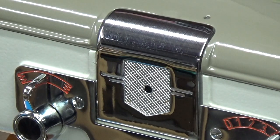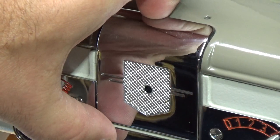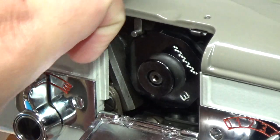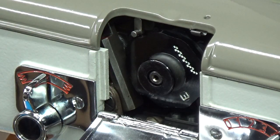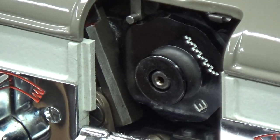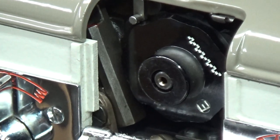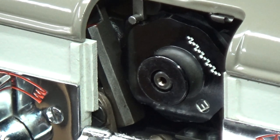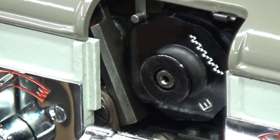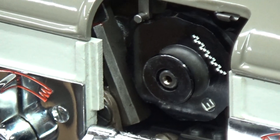So you might be saying, okay, where are the cams? Well, on this chrome-plated door right here, you put your finger on top, and I put my thumb on the bottom as well, and this pops open. And then you can see inside of that little door, right now we have cam E, which I'm going to be taking out, and I'll show you how to take it out. And then we'll be putting cam A in so that we're ready for our first cam-generated stitch when we move to that, after we do a straight stitch, zigzag, and probably also the snaky type stitch pattern that I enjoy a lot. I think it's really cool. So this is where your cam goes.